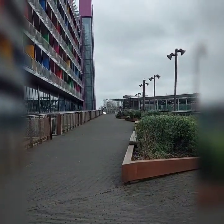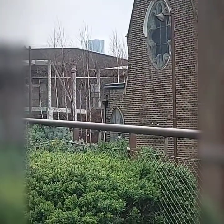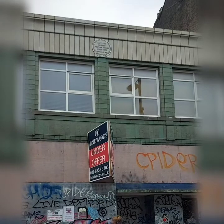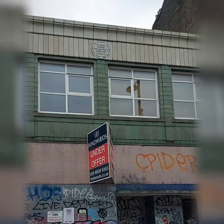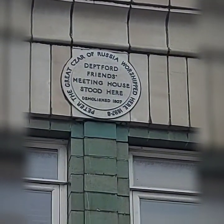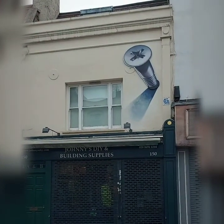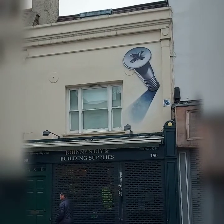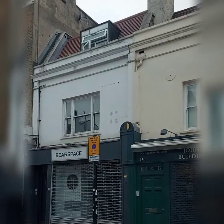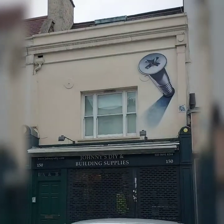You can picture the rest of the scene — chug chug chug all the way up to the railway line. This was a Quaker meeting house which was demolished in 1807, but Peter the Great, the Tsar of Russia, came here. There's a little plaque right up at the top that says as much. This house at number 150 is the oldest house in Deptford and it was built in about 1680. Number 152, its neighbour, was bombed and demolished in the Second World War and rebuilt to look like a replica of the original in the 1990s.